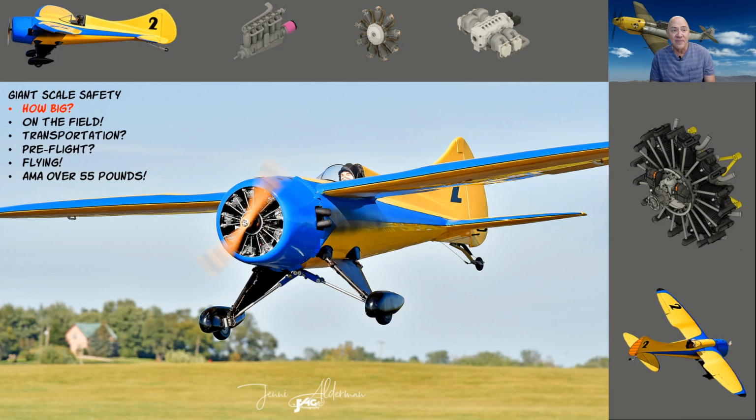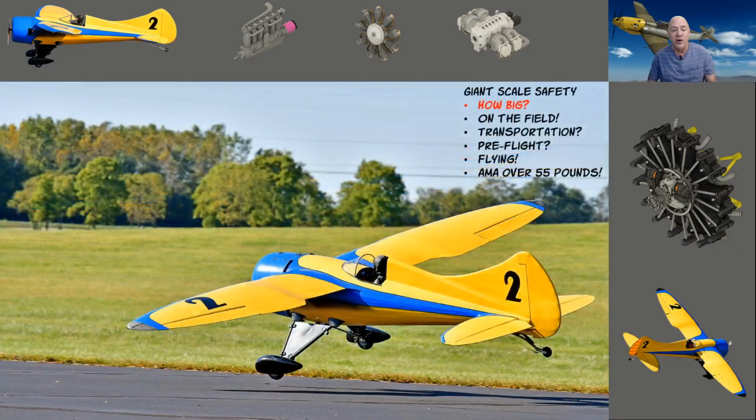When you see me fly it, I fly it very scale-like. I don't yank and bank this airplane. But at a fly-in, or if I'm doing a noon demo, I still try to do maneuvers that kind of awe the audience. It excites people. One thing I love to do with this airplane is touch and goes on one wheel. But you need to think about the inertia and the size of the airplane. It's not agile. Most giant scale airplanes are not really aerobatic. There are a few made that way, but most people have never flown them really aerobatic. It's the smaller airplanes where you see people getting crazy.